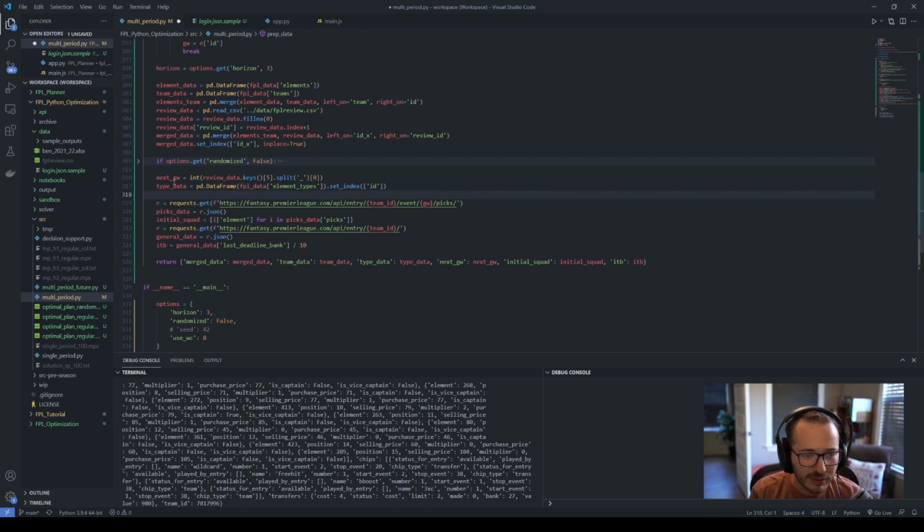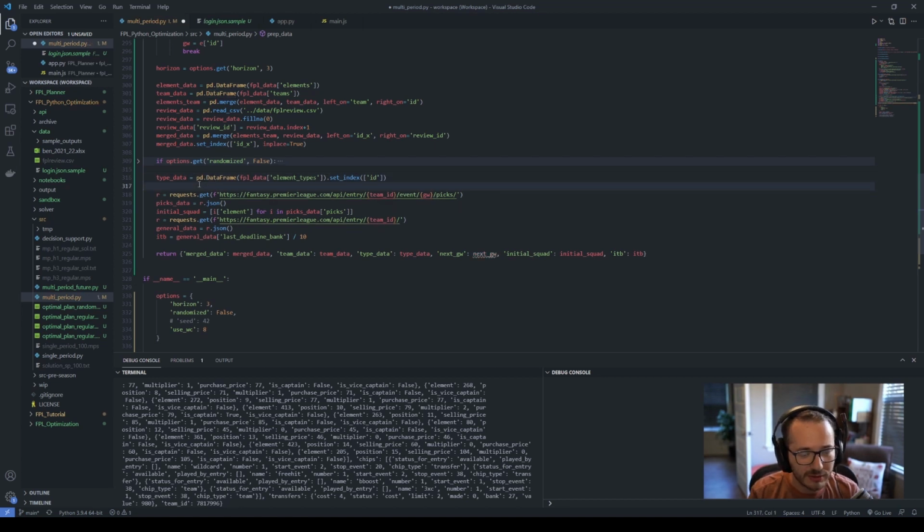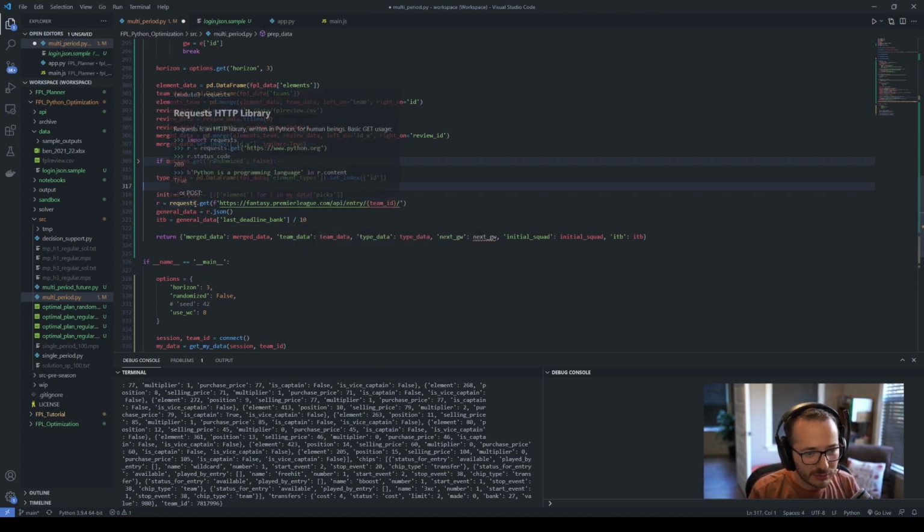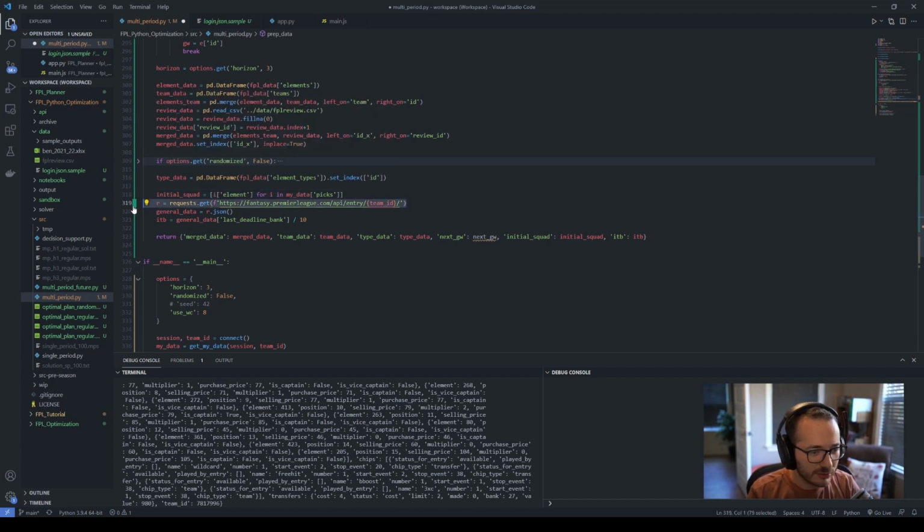And then type data. Okay, so we don't need next game week anymore. As I mentioned, we are reading type data, and checking my notes, this part we no longer need, because we are getting picks from the API already. And then here now, instead of reading this from picks, this should come from my data picks. And r is equal to request. Okay, this part we also don't need anymore.